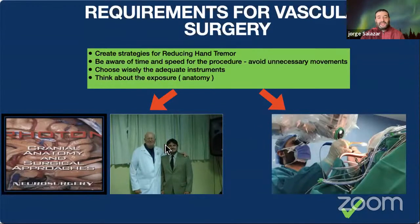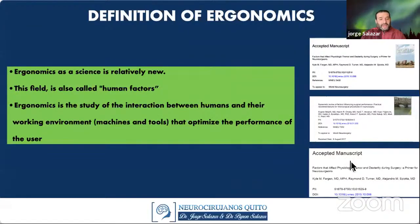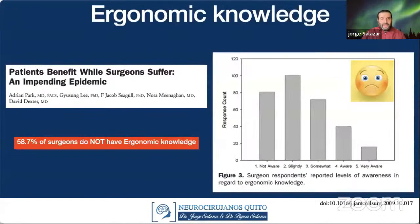So exposure, as we have already seen in this webinar, anatomy, is very important. And of course, ergonomics. Ergonomics is the study of the interaction between humans and their working environment, like machines and tools, that optimize the user's performance. In this paper, ergonomics remains an unknown topic for surgeons, and more than 58% of surgeons interviewed had no knowledge about the implications of ergonomics in surgery.